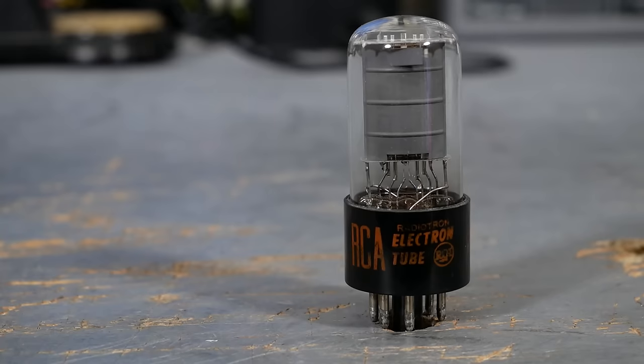This is a 6V6 GT receiving tube. It was manufactured by Radio Corporation of America, aka RCA, in August of 1964. The 6V6 is one of the most popular tubes of all time. In the guitar amp world, it's one of the big four Alpha tubes, the other three, of course, being the EL34, the 6BQ5, and the 6L6.